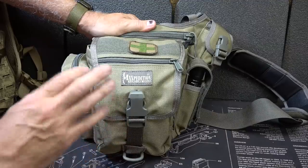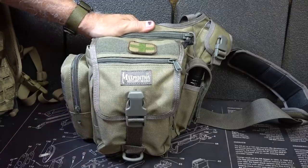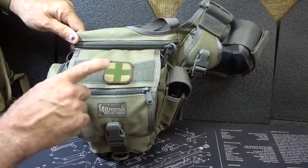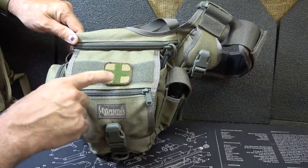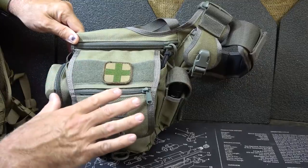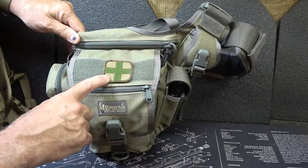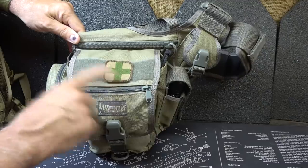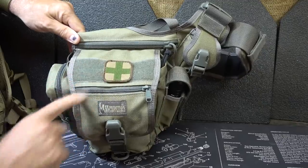No, this is not a purse. It's not a man purse. This is what Indiana Jones carried — it was a satchel. Having a medical patch on your bag is good because you should have medical gear in here. It kind of takes down the threat level — somebody sees you with a bag, they see the medical patch, it kind of disarms them a little bit. Plus there is medical in here; there is a trauma kit. I want to make sure that everyone knows that in case something does go down.